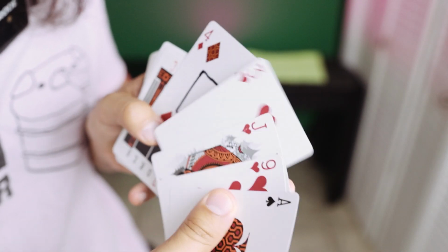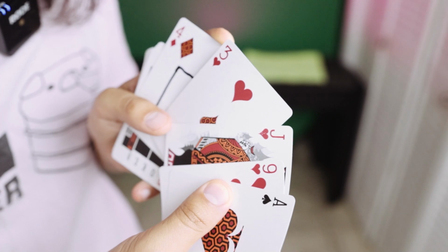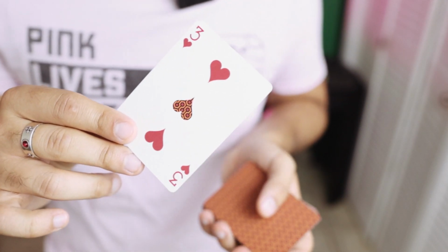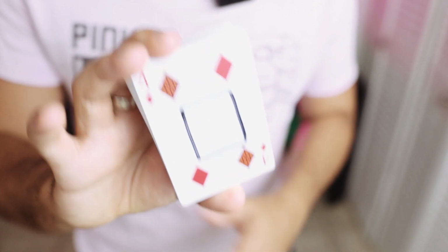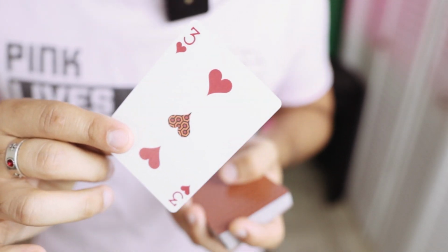So you look for your card, and you know that the card next to it is going to be their card. In this case, the 3 of hearts. If by some chance you happen to see that your card is on the bottom, well, that lets you know that their card is directly on top of the deck. So that's just a little tidbit. If they happen to cut the cards and you ever see your card being directly on the bottom, you know that the immediate card, which is on top, is going to be their card each and every single time.